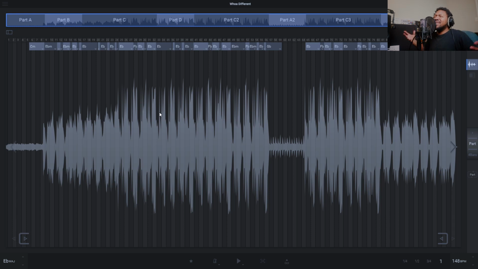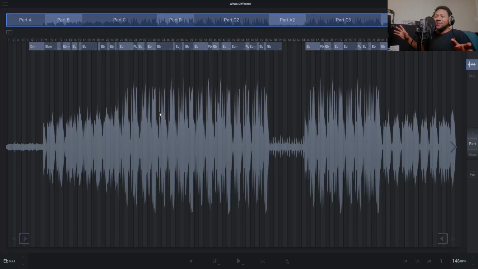Like I said, this is a music theory plugin at heart. It kind of works like that one feature inside of Studio One, the chord track. It works like that on steroids. I know there's gonna be some Studio One people like, well, we got something like this inside Studio One. Okay, I see you. But yeah, it's essentially kind of like that, but like I said, on steroids. It's got a lot more going on. I'm gonna try to show you how I'm using it, what it can do, and all that.